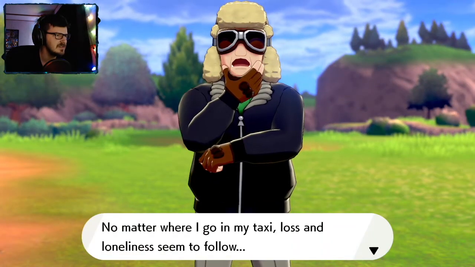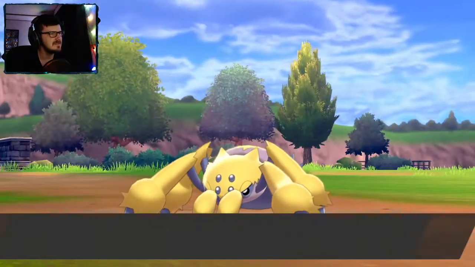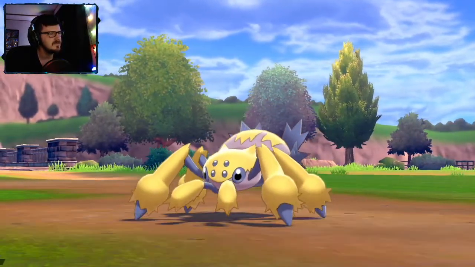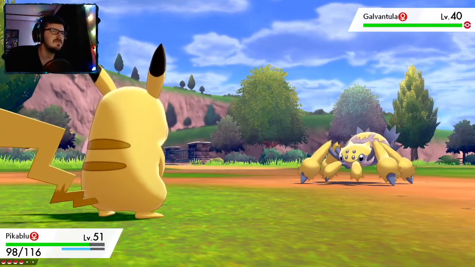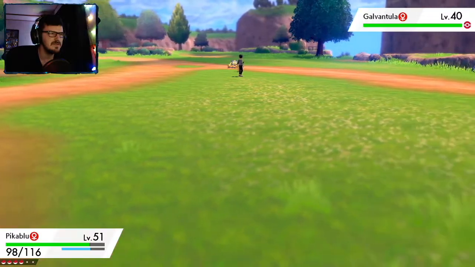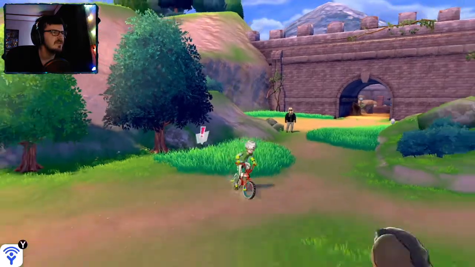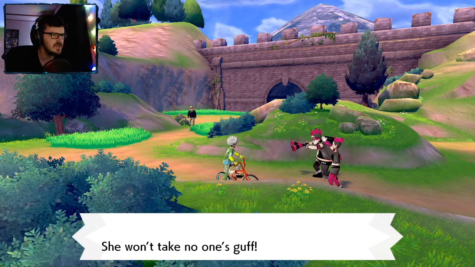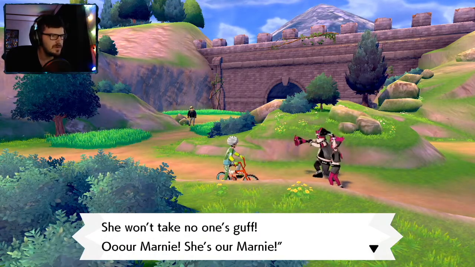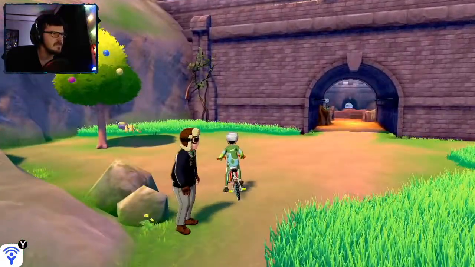Everywhere I go in my taxi, loss and loneliness seem to follow. Jeez. That's sad. Oh, I didn't want to fight you. I think Dig might. Dig's only effective. Just run, Pika. I don't feel like wasting time with him. She's cute, she's tough, she won't take no one's guff. Armorine, she's Armorine. Okay, that's what I figured, that they were just a roadblock.